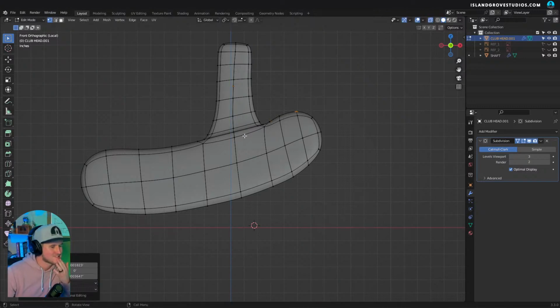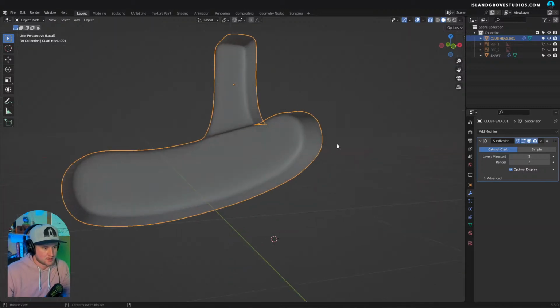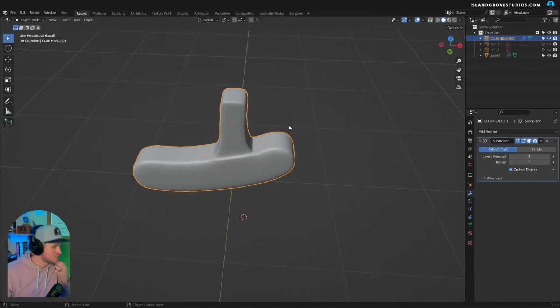This isn't great. I mean, the clubs aren't going to deform too much anyway, but they might bend, but that should be fine.